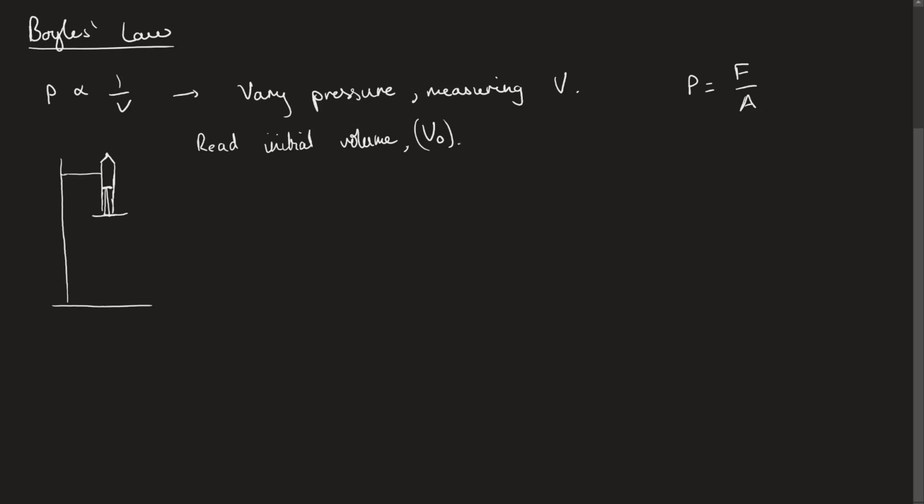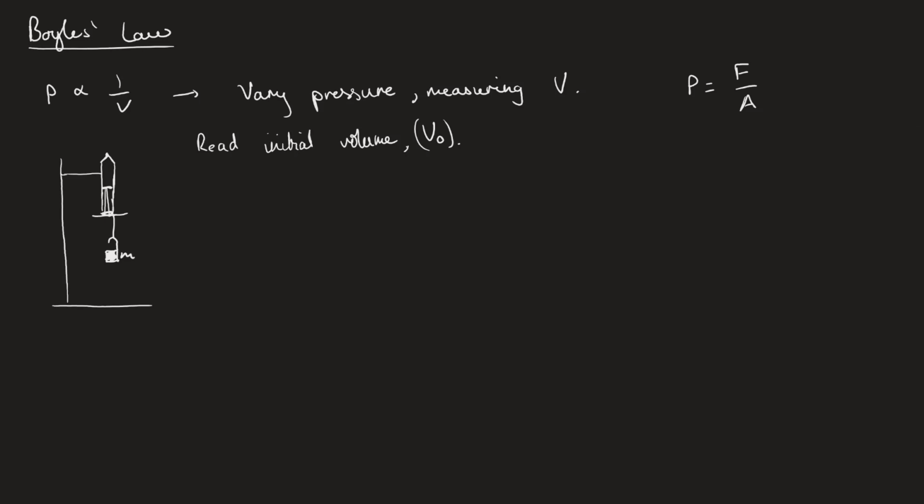If I want to put a force on this, my force is going to be on the plunger, because that's the thing I can physically move by applying a force to it. So I'm going to wrap a piece of string around here and hook on some masses. That mass is then going to bring a weight force, and that weight force is going to pull the plunger down, and that force divided by the area is going to change the pressure of this system.